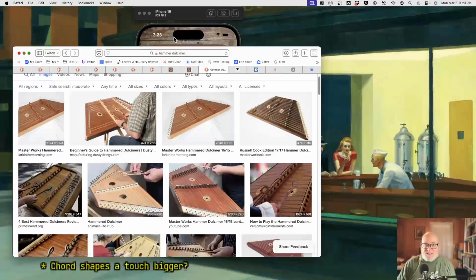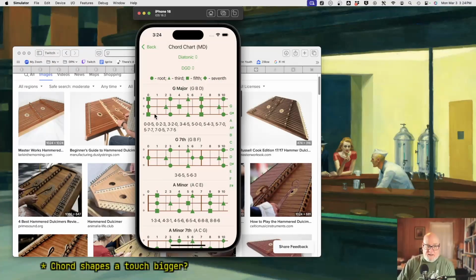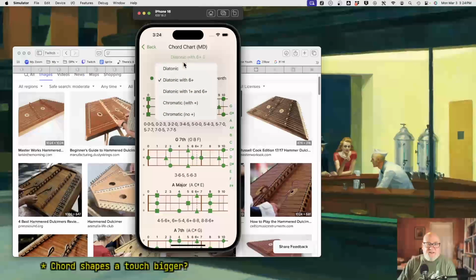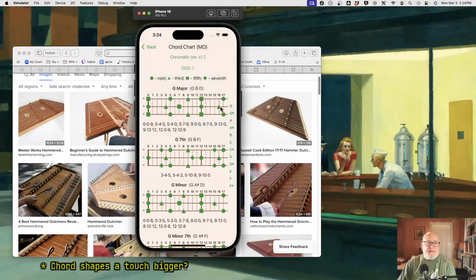The mountain dulcimer is not. And so our chord chart for mountain dulcimer, diatonic is sort of the original style. You can see wide spaces, narrow spaces, and it's more or less like the white keys on a piano. Maybe not starting at C, but starting at G kind of. But then they added in extra frets. The 6.5 got in there because you need a C sharp to play in the key of D. And then the 1.5. And then I've got a few friends who play chromatic. Actually, my daughter does too. Where it's just like a guitar. It's got all the frets that you would expect.